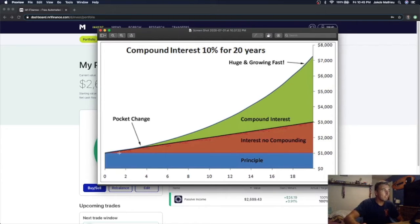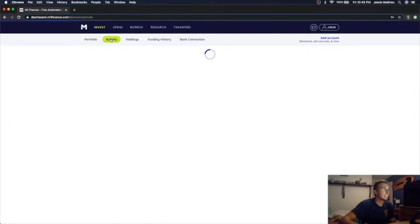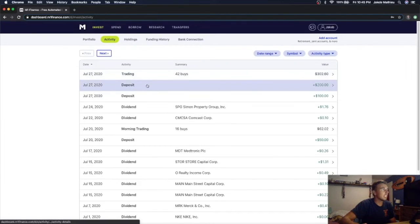It doesn't move very fast, right? When you start the portfolio, when you have a little bit of money in it. Like right now, you may think that 2,700 is a lot, but it's an okay amount. It's not really where I want it to be, of course, because I would like these dividends to be coming in at like $10 every time I get a dividend from every company. Like this week, I probably got like 6 dividends. I don't know. You can go to the activity. Like I said, these are the ones that I've actually received.